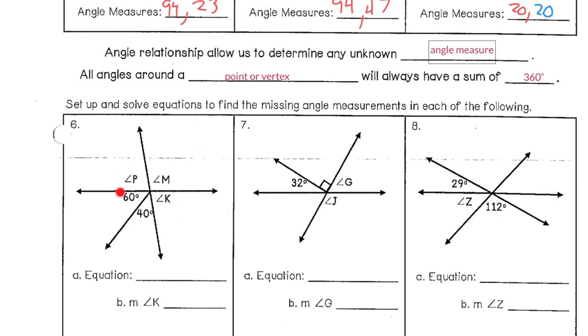So that's a relationship that we have in our tool belt that we can use. We can also use adjacent angles, things that add up to 180, or we can use vertical angles or any of the angles that we've been taught. We can put them in our tool belt and find the appropriate angles, or the angles that they're asking us to find.